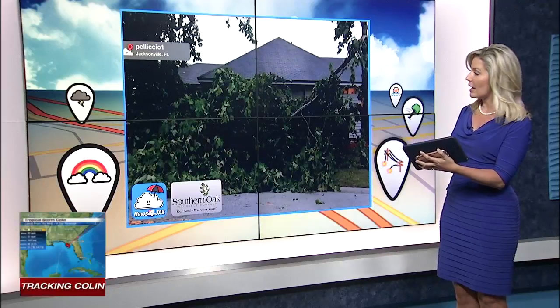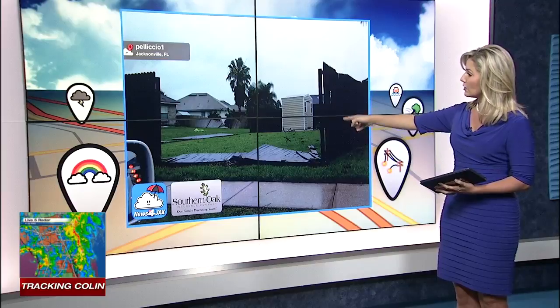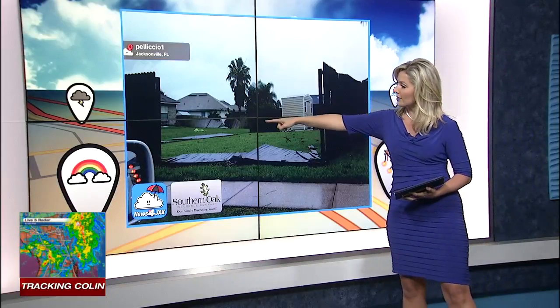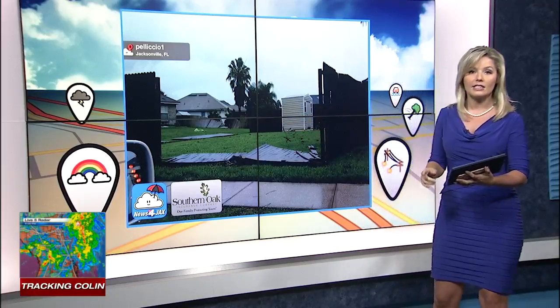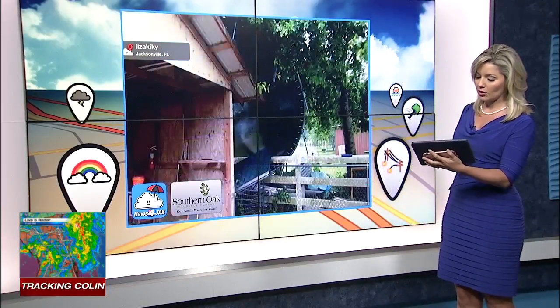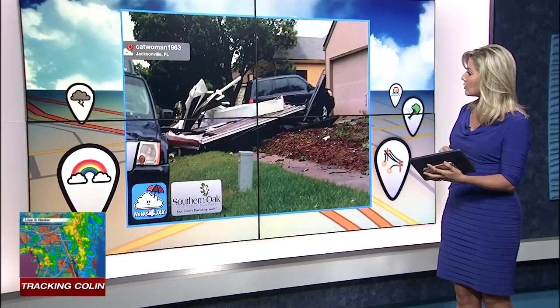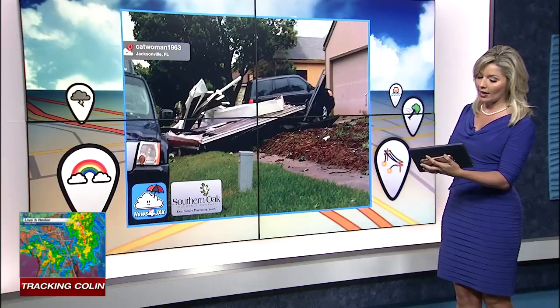Here's another limb down, and it doesn't look like it hurt the house there. This is in Oak Leaf, and you can see all of the fences down, not only this one, but right here. But if you look past them, the next neighbor's fence is also pushed down. And so lots of extensive fence damage that we've gotten pictures of as well. Here's a trampoline that got tossed about by the wind. Here's a small shed, like a screened-in porch room, that got ripped off of the house.